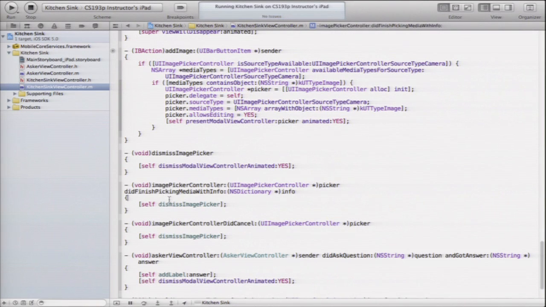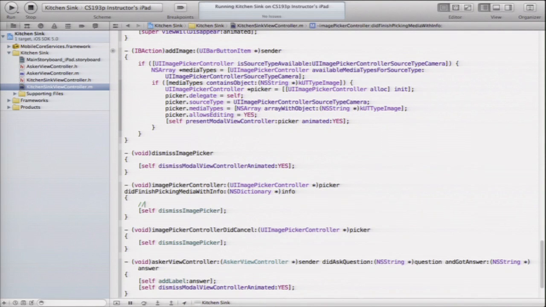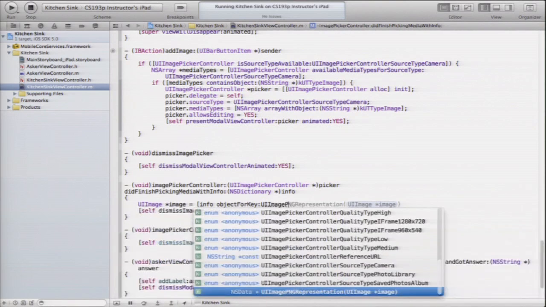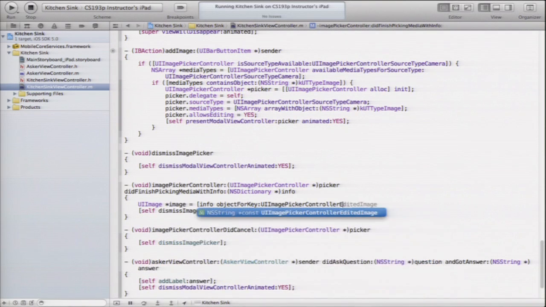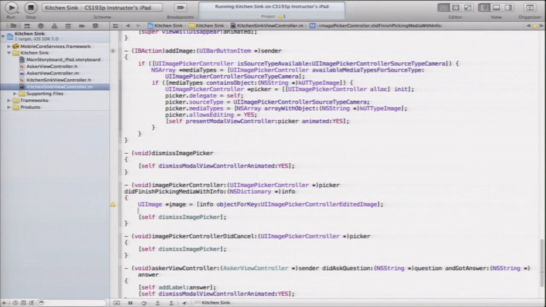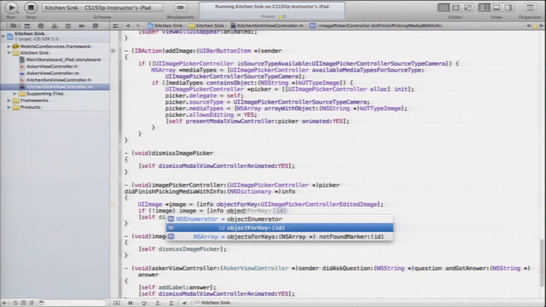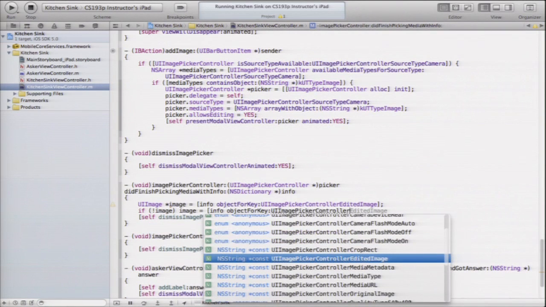All right. So the last thing we need to do is do something with the image. We got this image. What are we going to do with it? It's pretty straightforward here. I'm going to get the image from the info, the info objectForKey, and the one for that is UIImagePickerControllerEditedImage. So that's the edited image. But to make my code a little bit more general, even though I know I'm offering them to edit it, if I ever set this to no, I would still want my delegate to work. So I'm also going to say if not image, in other words, if there's no edited image, then I'm going to set the image to info objectForKey, the unedited image, OriginalImage.